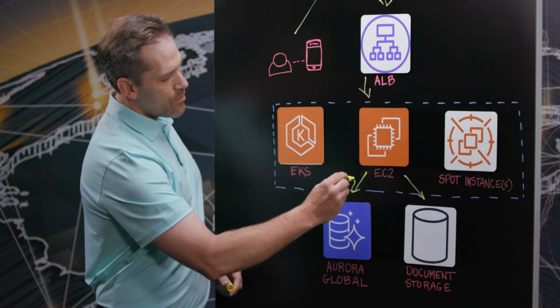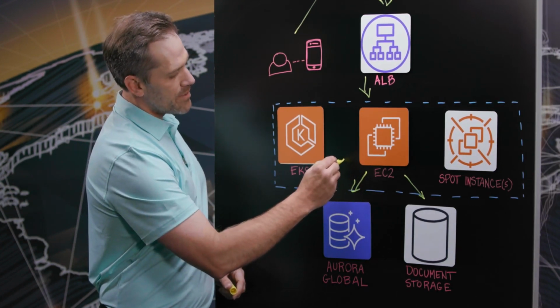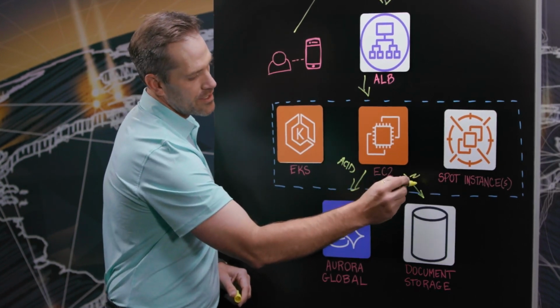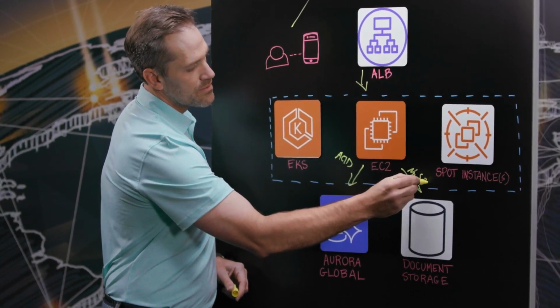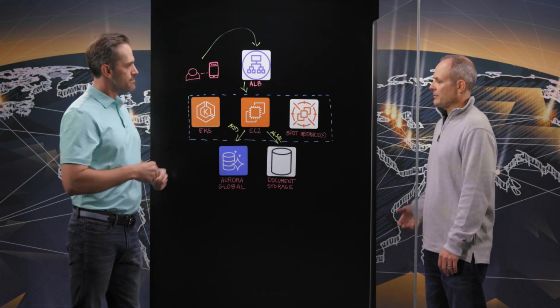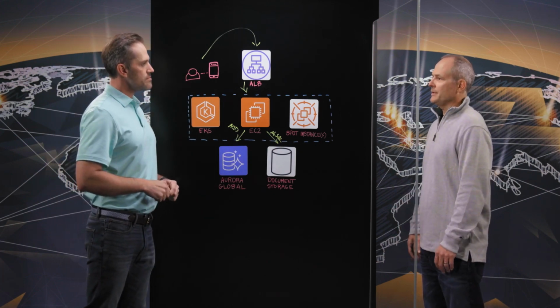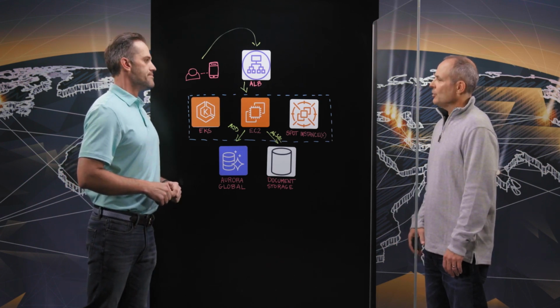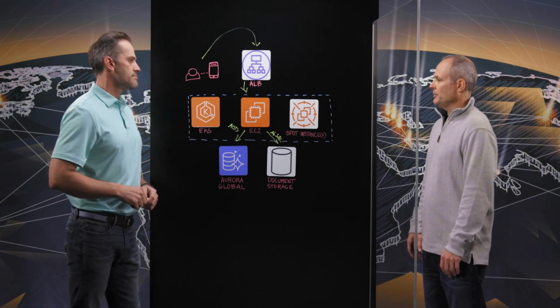And so, with respect to Aurora Global, what we're talking about here is ACID compliance transactions, right? And then, of course, over on the document storage, we're talking NoSQL. Okay, so things like credit reports, information about the individual are stored in the data stores that you have. Correct. So why don't we do this? Why don't we break this down and go through it piece by piece?